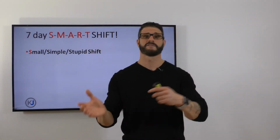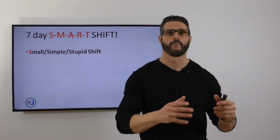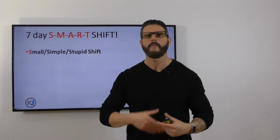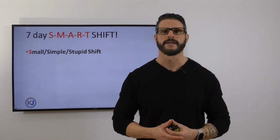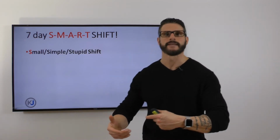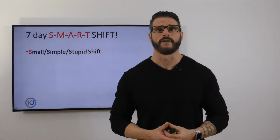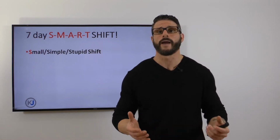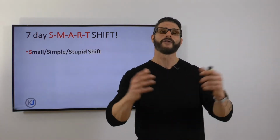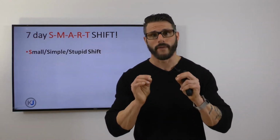Some of them are shifts back because I need to get back on track with one of my facets and one of my practices within that facet. But I'm always setting these SMART shifts. It's the best way to gain momentum or to get traction in any type of shift that you want in your life. It doesn't even actually have to be for weight loss. And I use it for business. I use it for relationships. I use it in all areas of my life, but it works particularly well with weight loss.